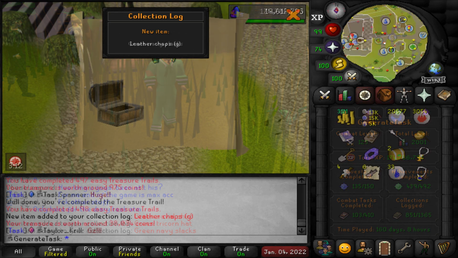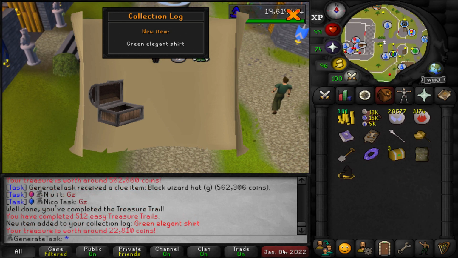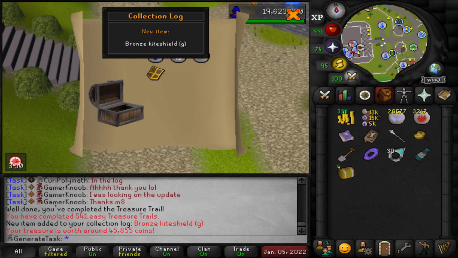After Trouble Brewing, I had to do some easy clues this time, getting Leather Chaps G, a Blue Wizard Hat G, a Green Elegant Shirt, Steel Plate Skirt G, and finally also a Bronze Guide Shield G. As you can tell, quite a few gold trimmed items on this task.